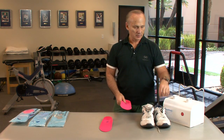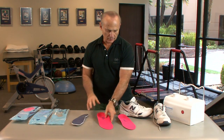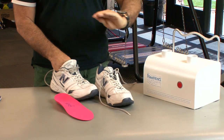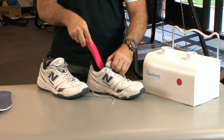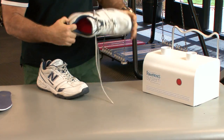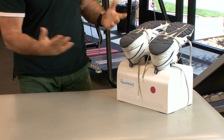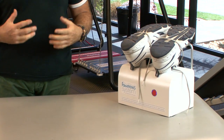How we do that is really simple. We take the shoe, and you always want to remove the inner sole. Now Form Tonics has a really special heating unit here. Three minutes, it heats it up to a comfortable temperature — my patients love it, they say it feels so nice and warm. We put it right on the heater and turn it on. You can see that blue light is around the red. Three minutes, you can walk away — it's done and heated.